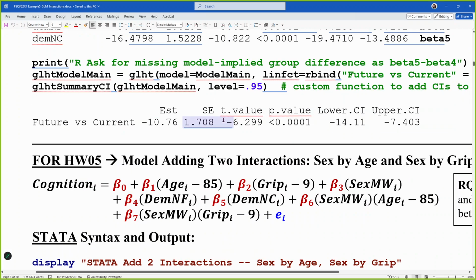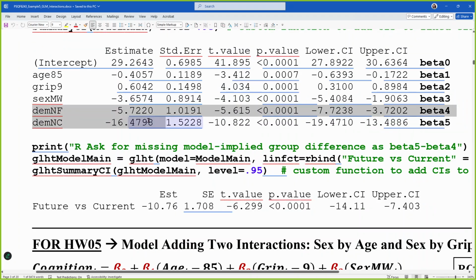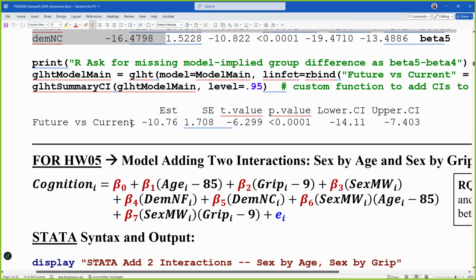One extra thing that I asked for is the difference between the alternative groups. I can get that with a calculator simply by subtracting one of these from the other. So a difference of about 11 or so. I can ask for that within R and Stata using GLHT, the contrast that we just described, and here's the 11. So now I know then that the other groups are significantly different as well.